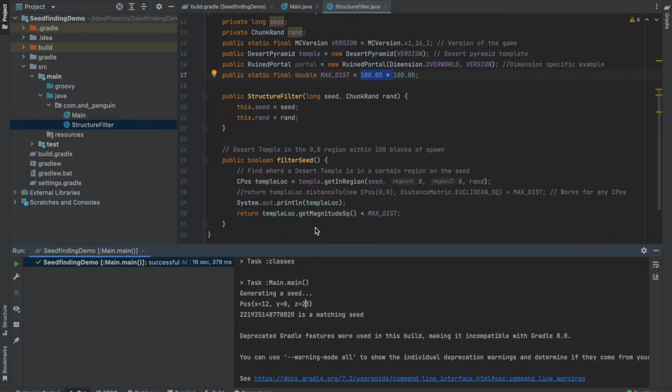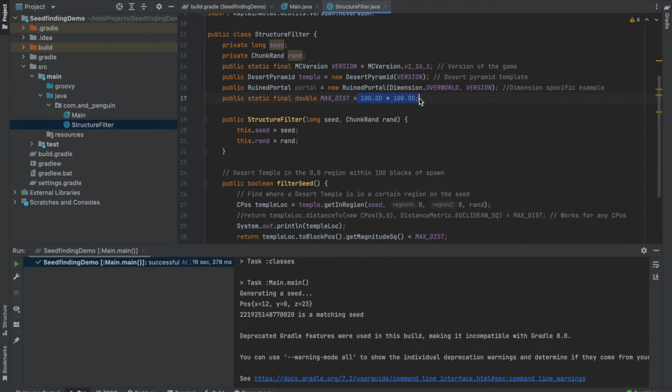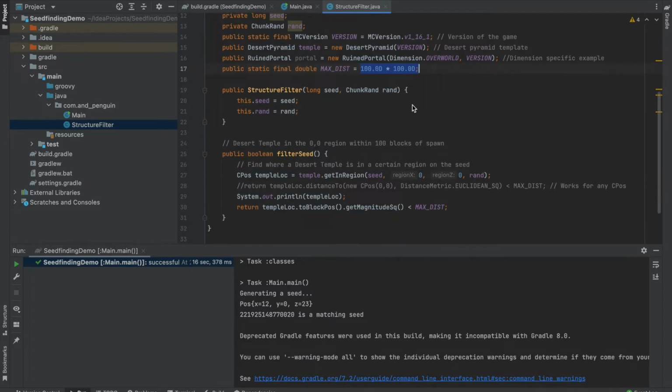I'm pretty sure any temple is going to be less than 100 chunks away. So what you really need to do is temple location dot to block position, and you're going to do this with almost every structure, if you want your distance variable in blocks. But sometimes you will actually have your distance variable in chunks, like I've used previously for finding a fashion. I've had it in chunks. It's just easier that way, and then you don't have to have this, but anytime that you're using in block position.